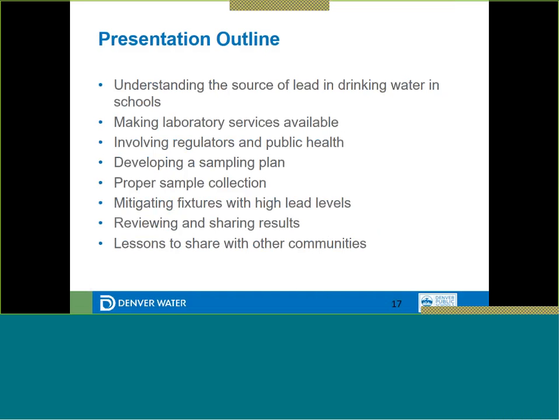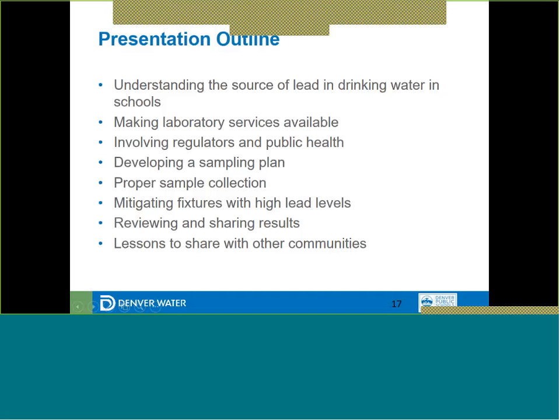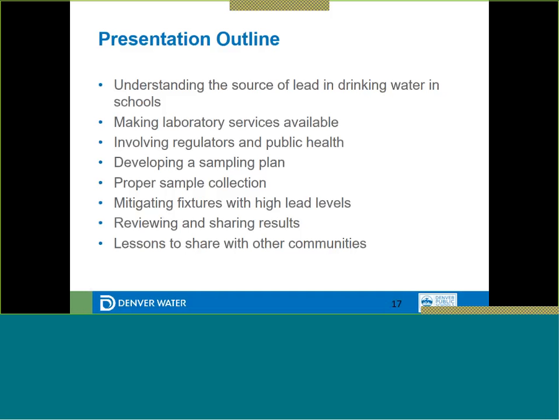Today we're going to go over how Denver Water and Denver Public Schools developed their partnership, and our hope is that those listening can use us as a model. In our presentation, we'll be covering how utilities can help schools understand the source of lead in drinking water in schools, how to make laboratory services available, which can be a huge cost barrier to school districts that wish to test their water, how to involve regulators and public health agencies in the process, developing a sampling plan and the proper sample collection technique, and how Denver Public Schools mitigated fixtures with high lead levels, and how we reviewed and shared results in a transparent way to maintain community trust. And of course, there'll be lessons to share with other communities at the end of the presentation. Next slide, please.